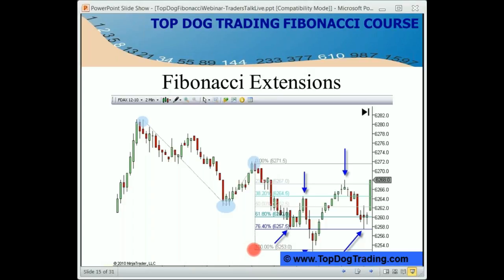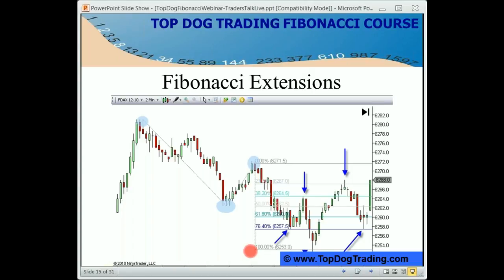So 100 means that the move from this high to that low is the same as from that high to that low. It's 100% of the same range. Always put that one on. Always use that. That is called a measured move, and many people are very aware of that. They're watching that level. Measured moves are very popular, very well known. So you should always have that on your charts as a potential target.